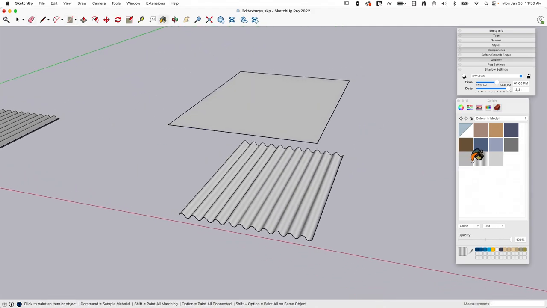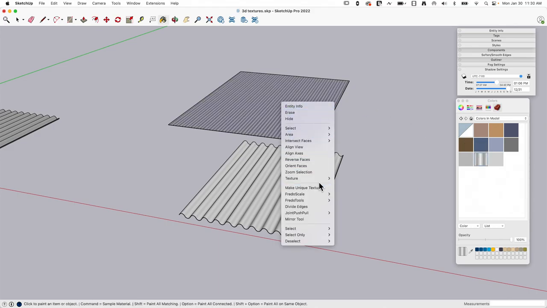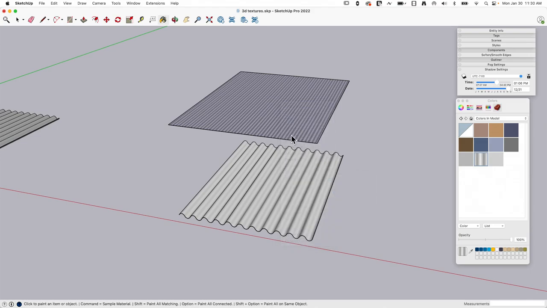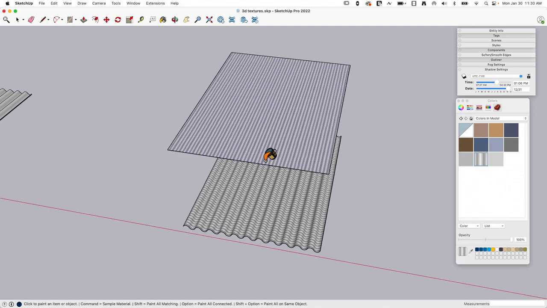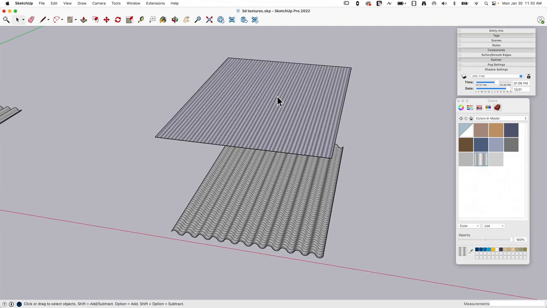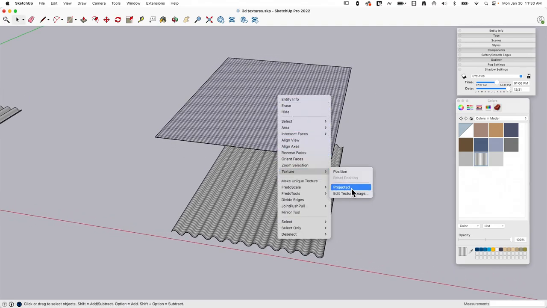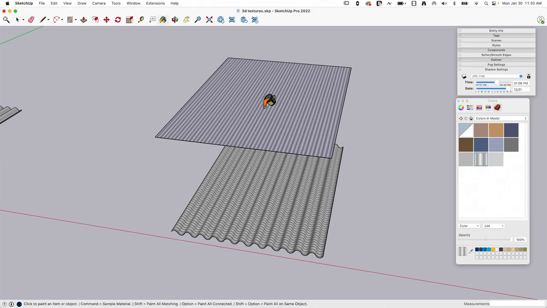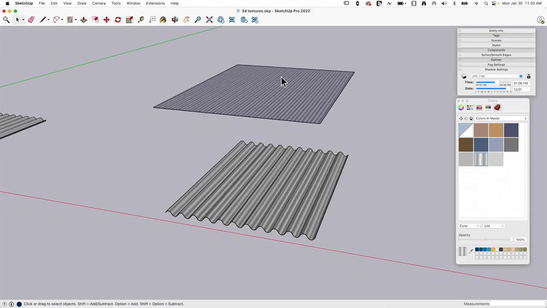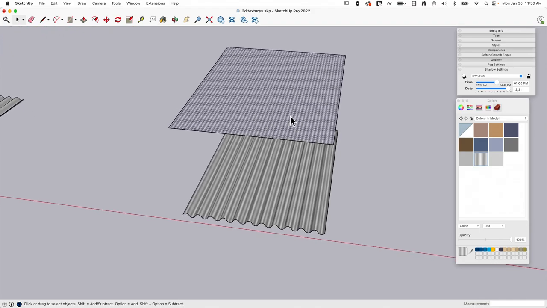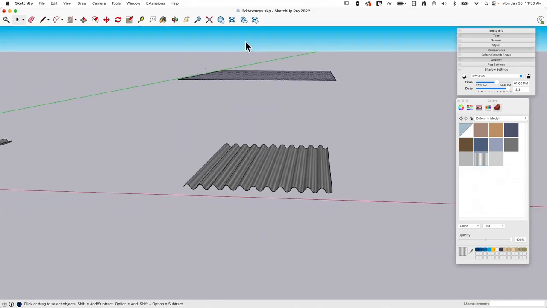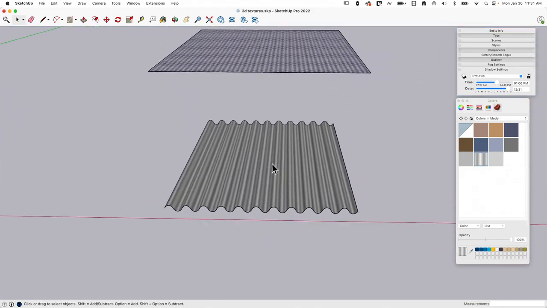Now I can take this color and apply it right here. Right-click on it, texture, and make it projected. So this is simple. We've done videos on projected textures before, and what that's going to do is it's just going to apply. Oops, didn't turn on. There we go. It's going to apply it straight down. So it's like this is a clear piece of material with a light shining through, and it's going to come straight down and project on here.